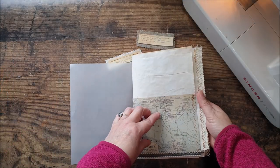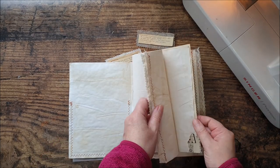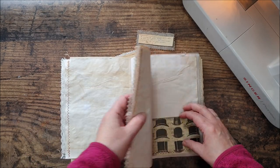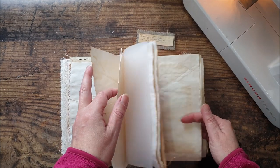So I've stitched in some little pockets. So we've got one there at the bottom. I have a little tuck spot on the corner there. Another one on the bottom here. These are just made out of scrapbook paper.